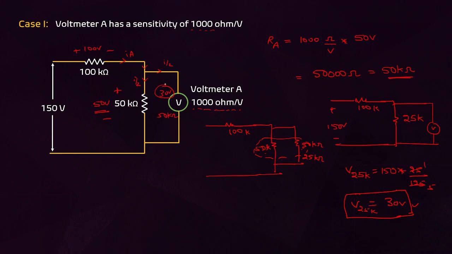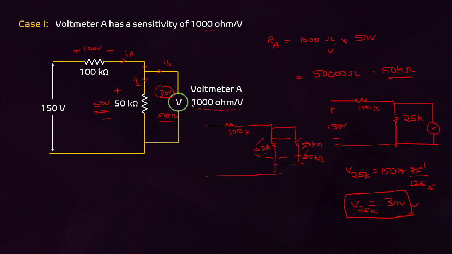But in the ideal case, as we saw just before, it is not taking any current. It was just open circuited because the internal resistance is infinity. But here it has some internal resistance. Therefore, we can say that it is taking some current. It needs some current for its operation also, so it created some voltage drop. That is why, instead of I amperes of current, it is taking only I by 2. That is why we are getting only 30 volt. Hope you got my point, right?